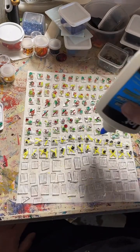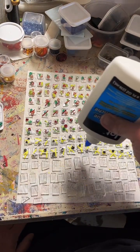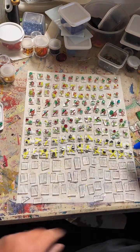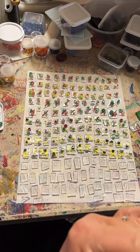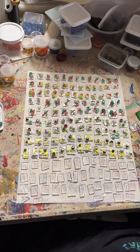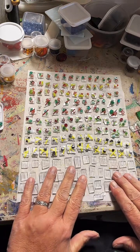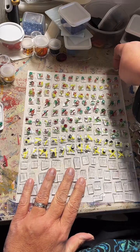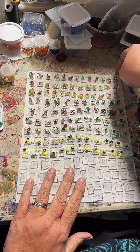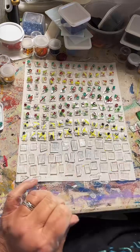Put a little coat on for good measure. We do not want any of this to move when we take it to the kiln. This glue will burn off in the kiln, and it's actually Elmer's glue that I have in there. I just buy the big old thing and refill it. So I'm going to scooch this up. Oops, see, it's sticking up here. I want to keep moving this around, making sure it's not sticking to the table, because that glue can sink through.